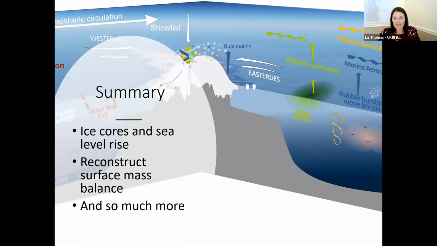So that's the end. That's just my conclusions, in that I hope I gave you a bit of a run through again, and I'm aware some of you may have seen it before, but understanding how snowfall and snow accumulation from ice cores can be really important in our understanding of Antarctic mass balance and its contribution to sea level rise, but also that ice cores are much more than just snowfall. And so there's a huge amount of other proxies out there that we're working on that will hopefully help us to understand what's really driving these changes. And with that, I'm finished. Thank you.